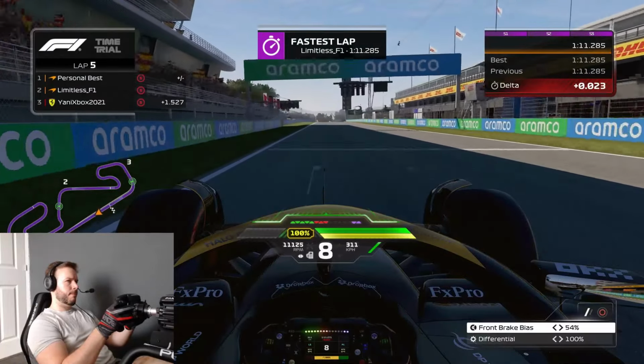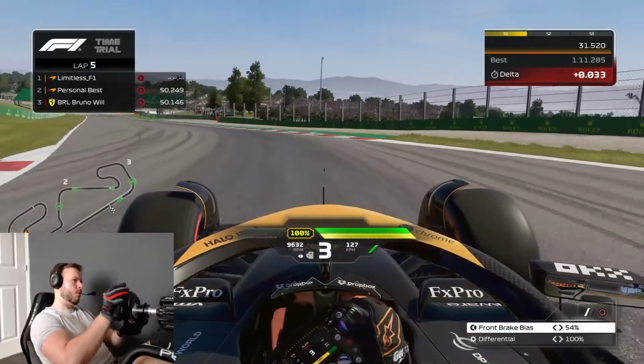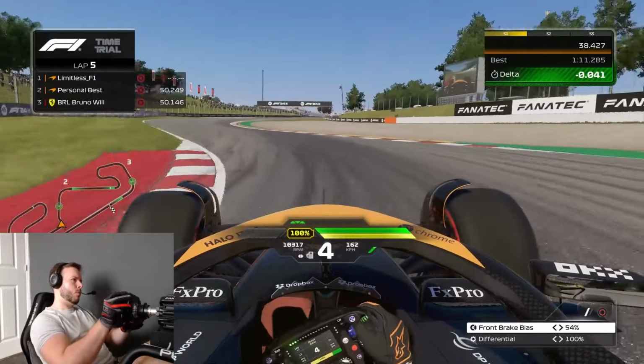And that was 11.2 as a first attempt, and I was actually pretty happy about that as my very first attempt with a setup. But you can see on the very next lap, up a little bit, going towards the middle sector, I knew I could gain a lot of time through here.